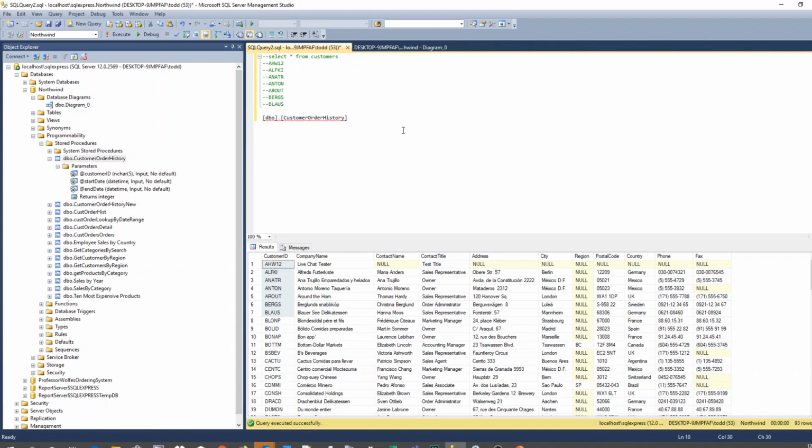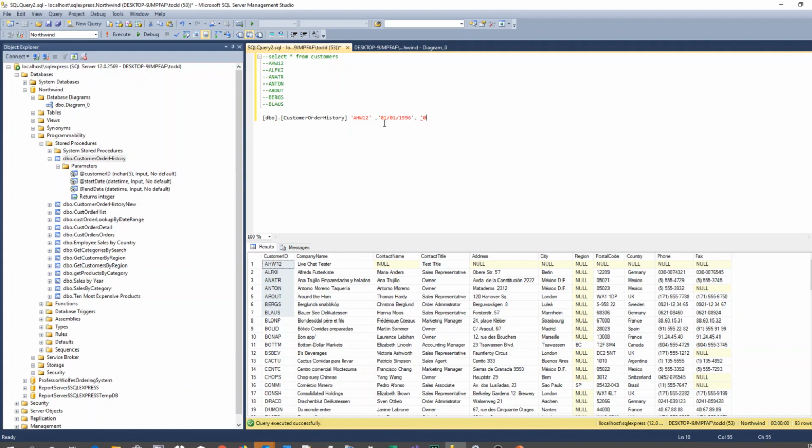And then you just have to pass the parameters in order based upon what's necessary. So the easiest way to do it is pass your customer ID next. So we'll take this first one here, AHW12, paste it, and then put our start date. Let's say 01/01/1996.